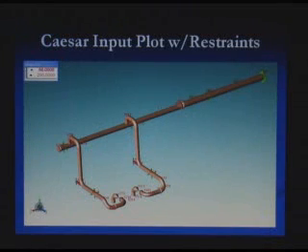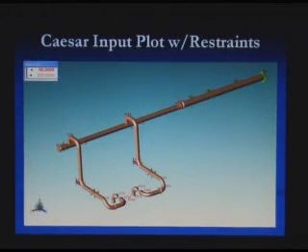And we can see that after we input everything, we can look at the complete pipe this way, so that you can see it should look exactly like your ISO. If you have made a mistake, say you come from here to here and by chance you put a minus sign, this is not going to connect here. This portion is going to go that way. So you will know right away, wait a minute, that doesn't look like the way the system is supposed to be. So you can catch your own mistakes. Looking at this will tell you whether you got the right input in there, the dimensions.